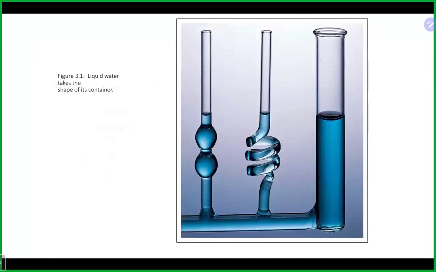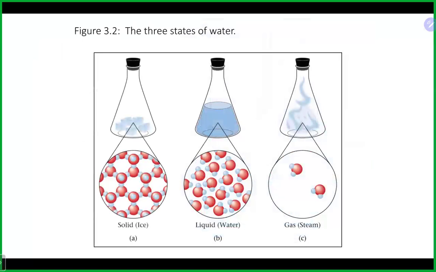Obviously, a few of our liquids in some different shapes. Here again is our three states of water. And this also illustrates what I was talking about earlier. Again, our water in the ice state. And as you can see here, because of the hydrogen bonding, there are all open areas between the different water molecules.